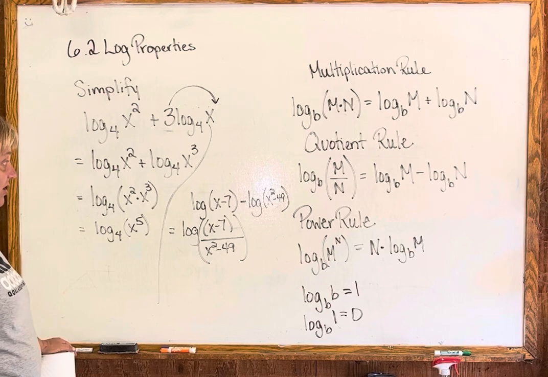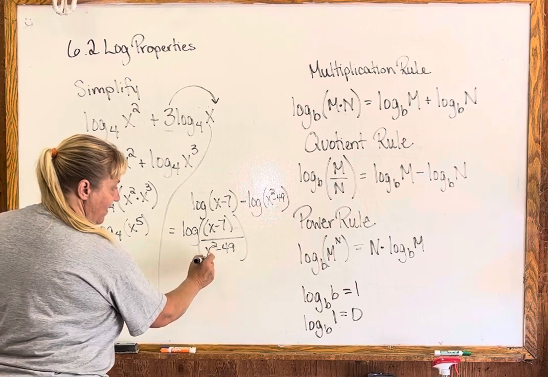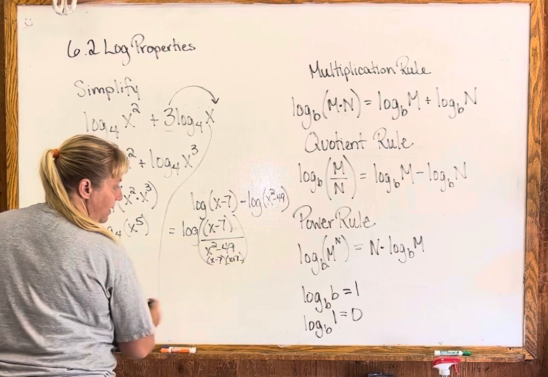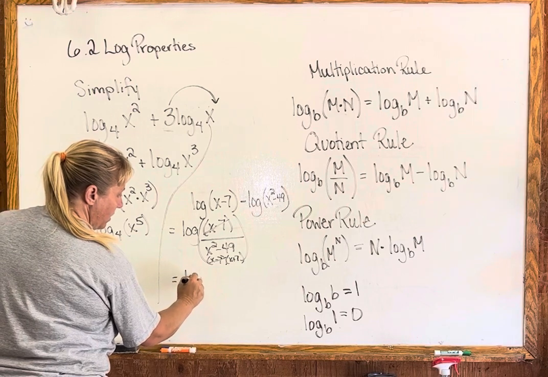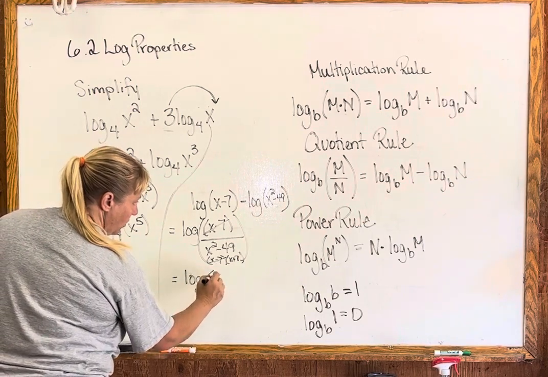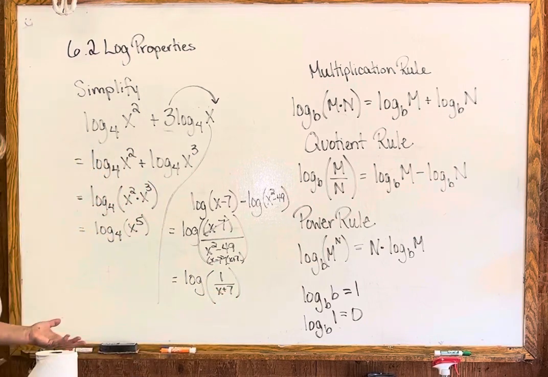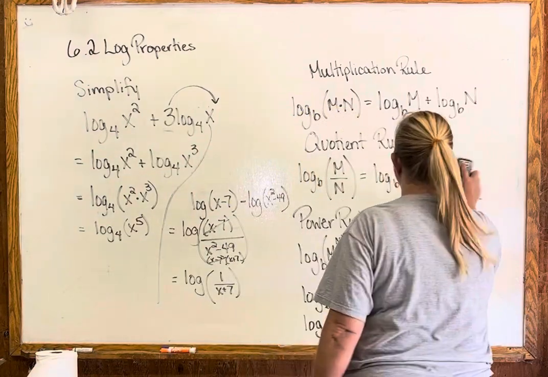So yeah, we've got a fraction, but we can even go further with this, can't we? Because can we simplify that or factor that out as x minus 7, x plus 7? And we can actually do some canceling. So we have log of 1 over x plus 7. Now, still a fraction, but definitely one we can handle. Definitely easier than what we had to start with. Okay, so using our properties in that way.